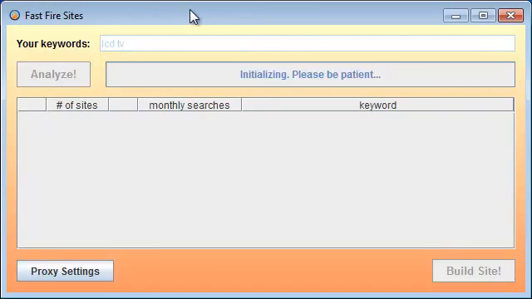Now what's going to happen is that FastFir Sites is going to immediately make a list of 50 top keywords that get searched in Google every month based upon the keywords that we start out with. So in this case, you'll see the list of keywords will be related to LCD TV. And the second thing that it's going to do is pull the search counts for those top ranked search terms. So it's going to know which search terms get the most traffic, and it's going to give us that report.